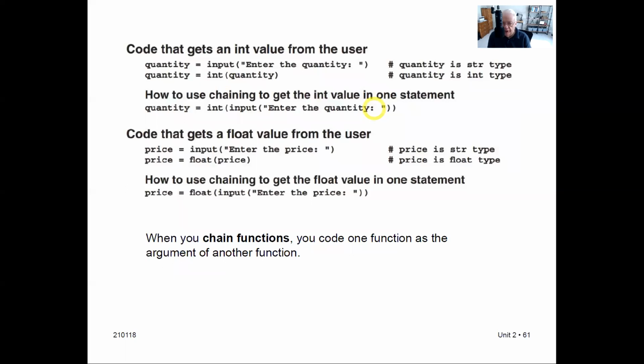Got some stuff happening over here on the chat. It's more typing to do the second way. Yeah, the more typing you do, the more chance you have of making a mistake. And Christopher asks, what would happen if you convert a letter or a string to an integer or a float? For example, trying to convert the letter A to an integer, you're going to get a data type error eventually. So try it.